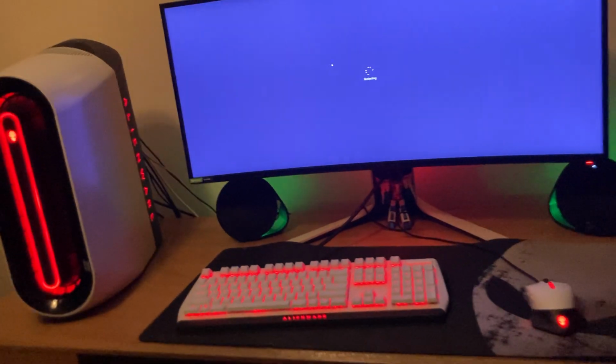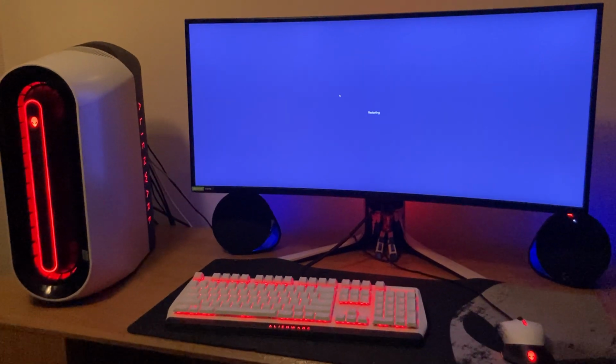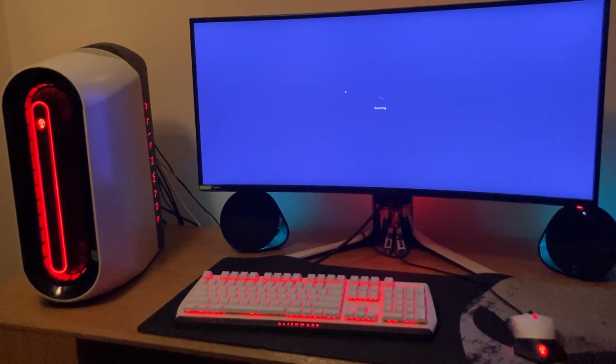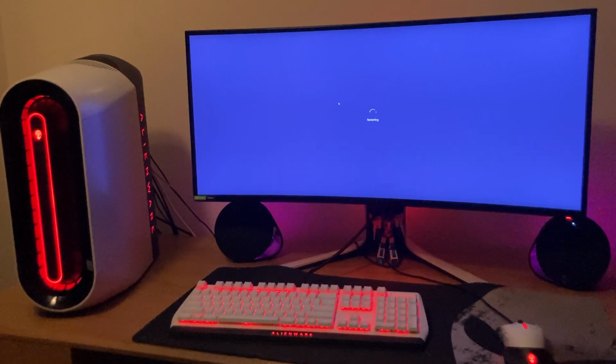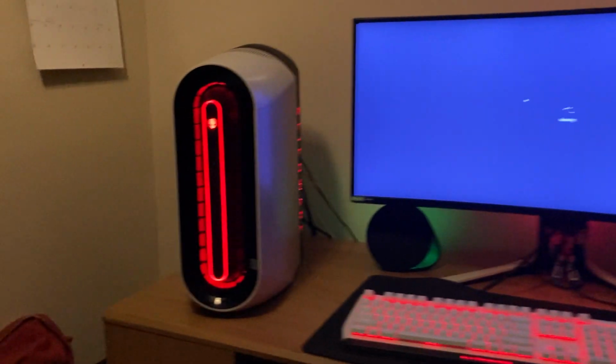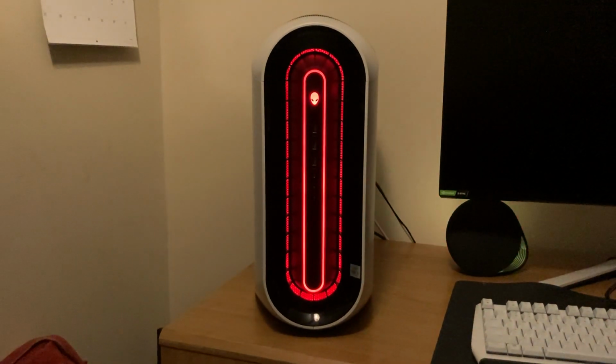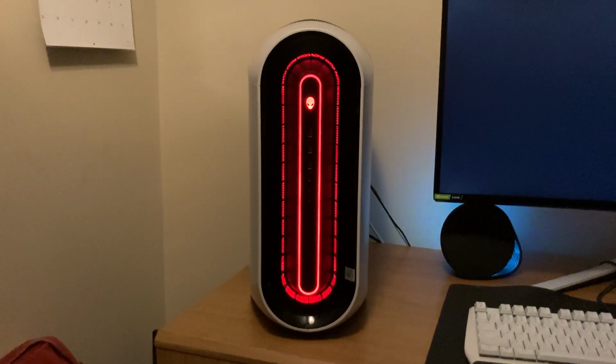I really like, for the year I waited to get this machine, I really liked videos that showed it off, showed the color, showed the lighting, showed what it looked like. Those were my favorite kind of videos, where they're not only explaining something to you, they're also giving you the eye candy.